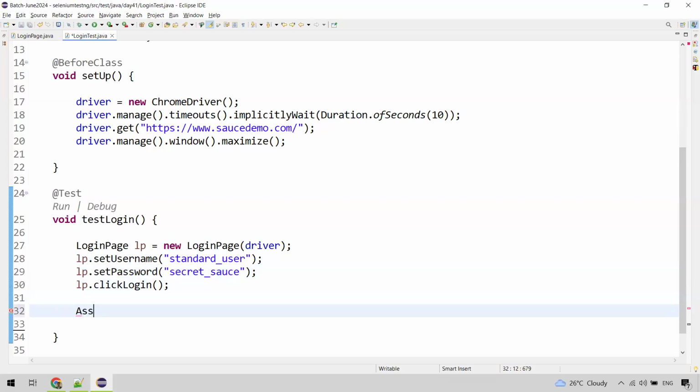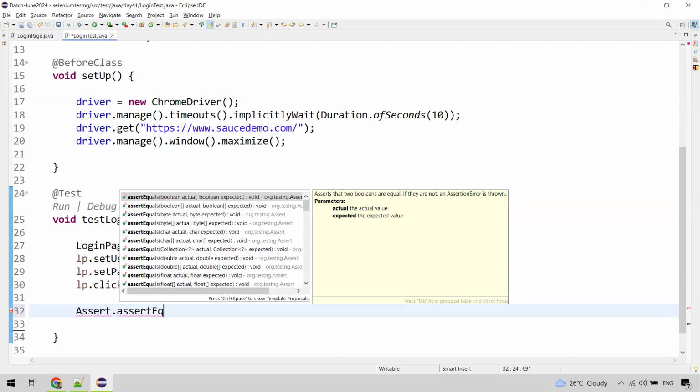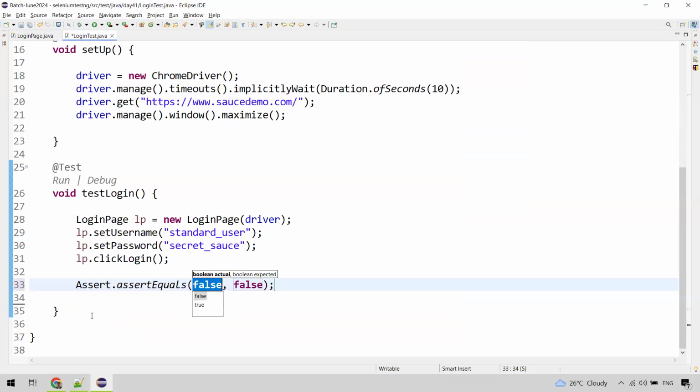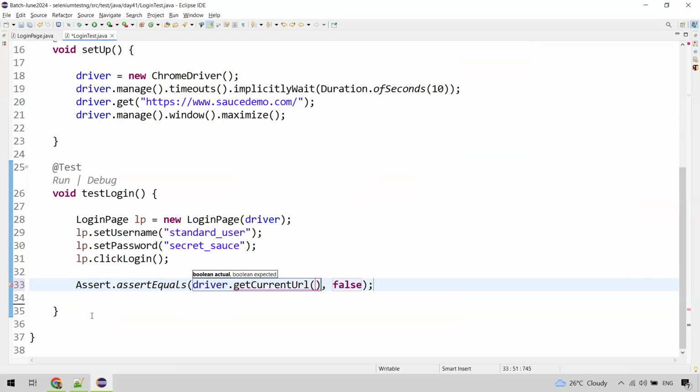Now, if you want to add the assertions, you can do so. Like assert equals. What I want to validate is get current URL. We'll get the current URL and we'll compare it.